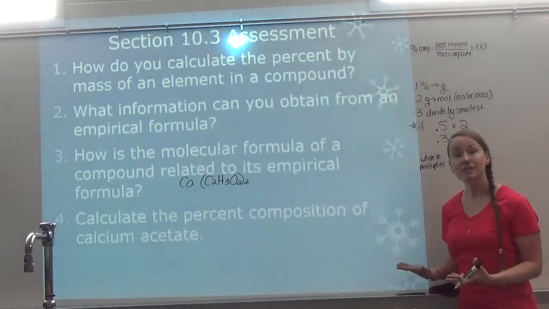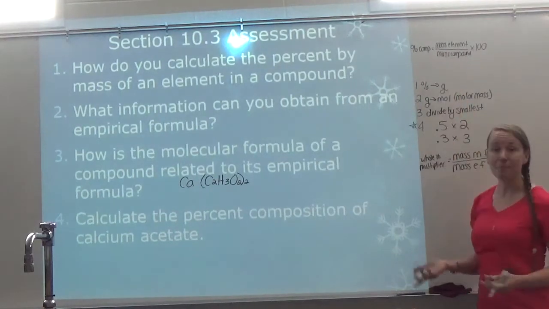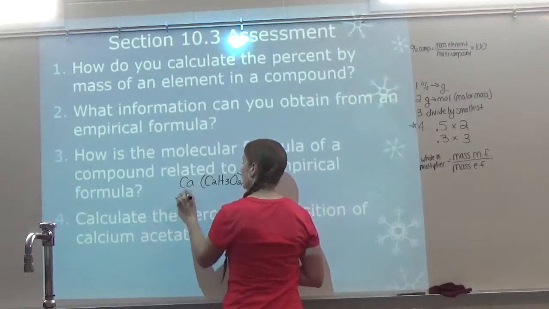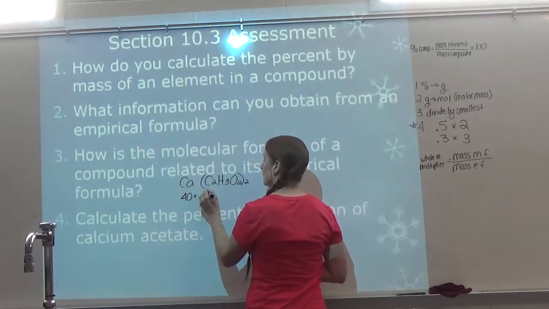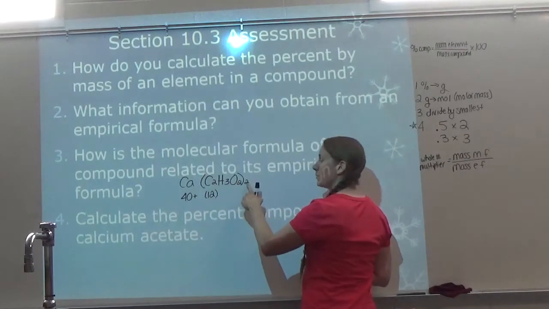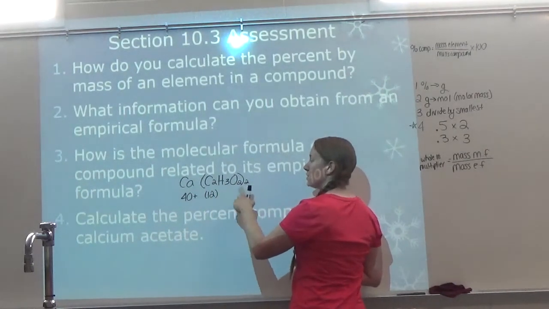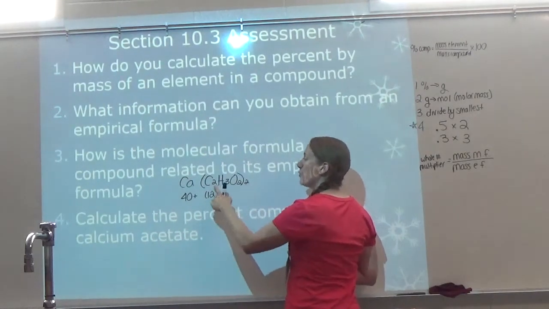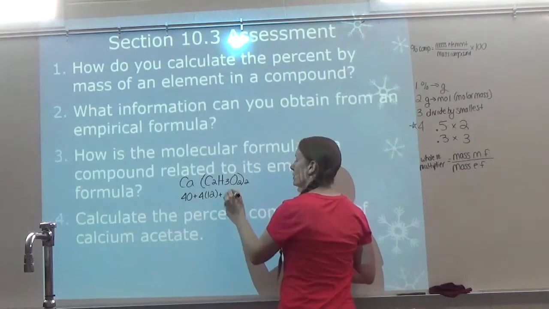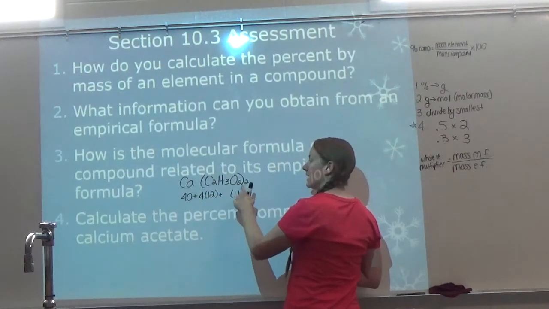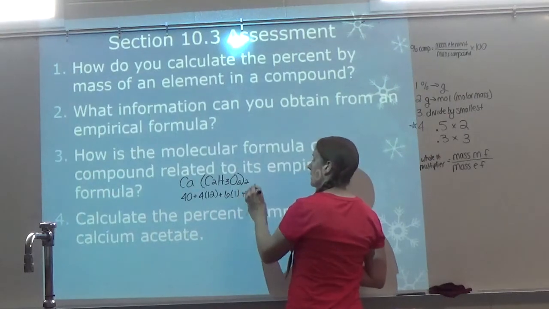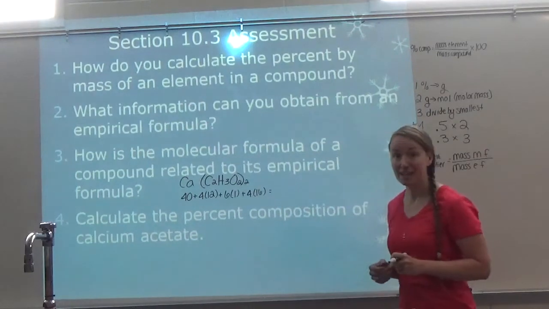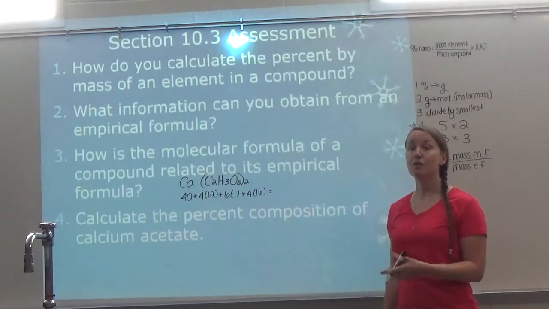All right, so remember, for percent composition, we need masses of each element and mass of the whole compound. So I'm pulling these numbers from the periodic table. So calcium's 40, carbon is going to be 12, but I'm going to multiply it. Remember, this 2 distributes to everything in parentheses, so I actually have 4 carbons. Hydrogen is 1, but remember, we multiply, not add, so 6 hydrogens. And oxygen is 16, but I have 4 oxygens. Okay, so make sure you're distributing if you have parentheses.